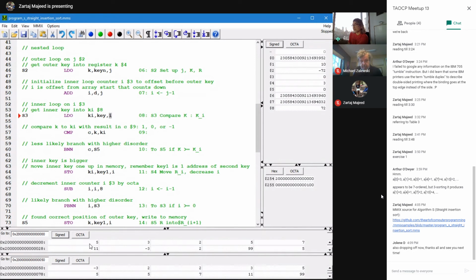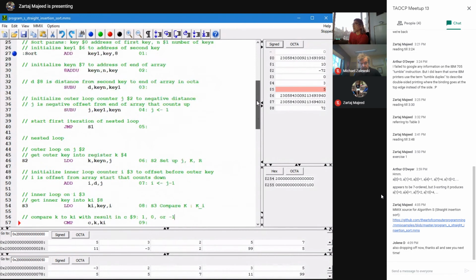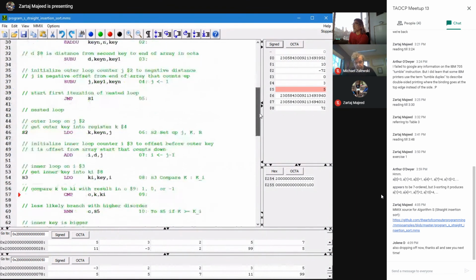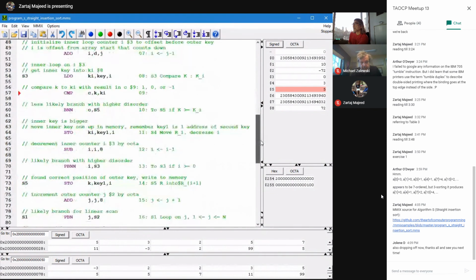And so the first comparison will be with this value 5. So we should expect to see that in register $5. So let's do that. And so that's what happened. Sorry, I think I've mislabeled this. This should be $5. Let's just confirm Ki. Yeah, Ki is 5. So that's a typo I need to fix. And okay, so that's where we were.